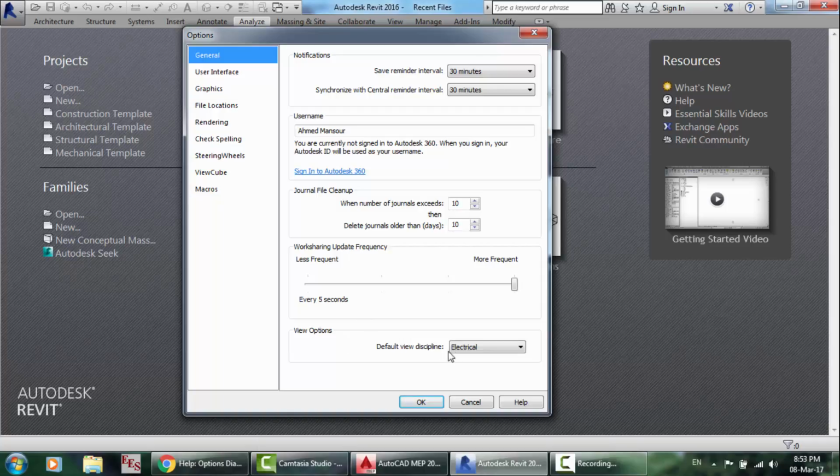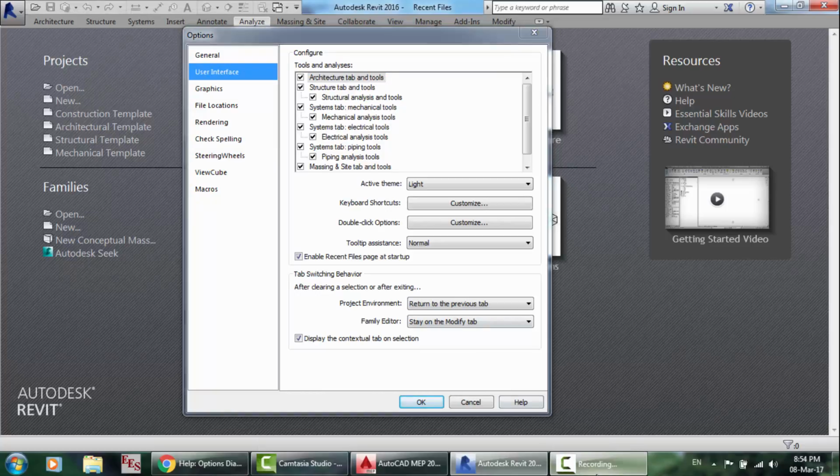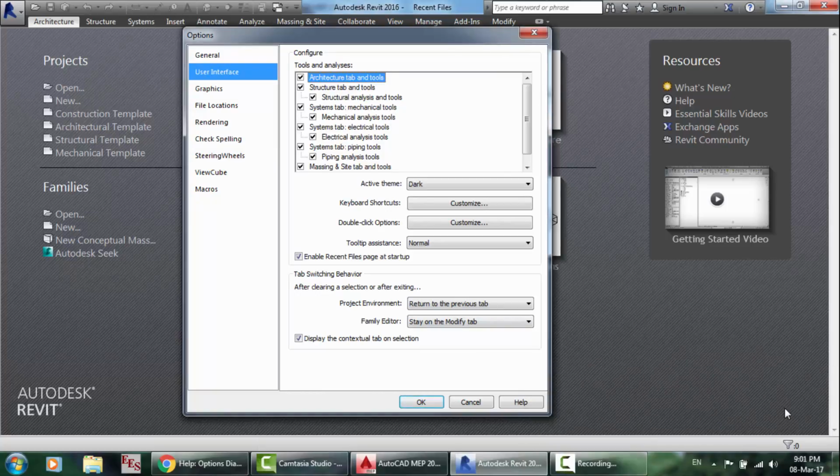And here are the view options. Here the default view discipline is going to be architectural, structural, mechanical, up to your work. We're going to make it mechanical. And here the user interface, configure tools and analyses.